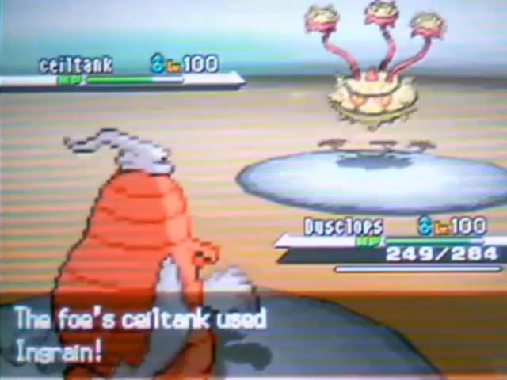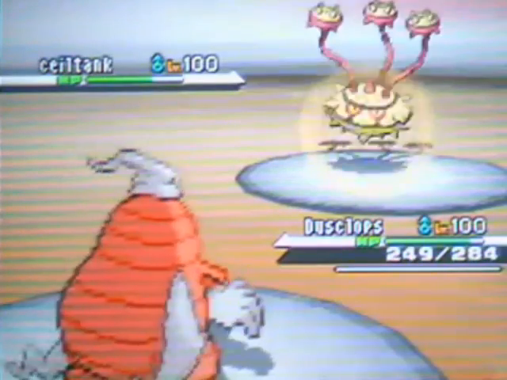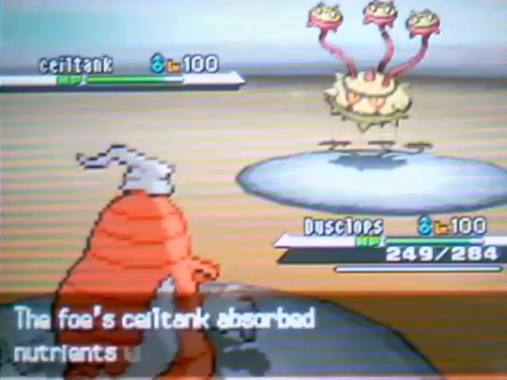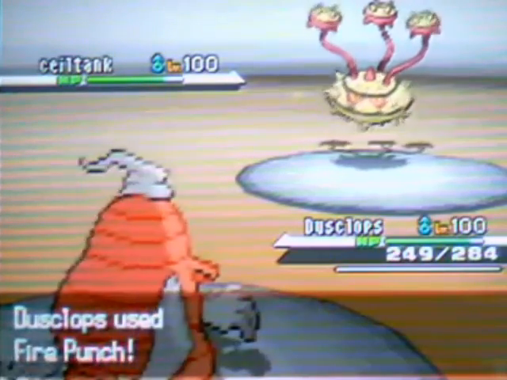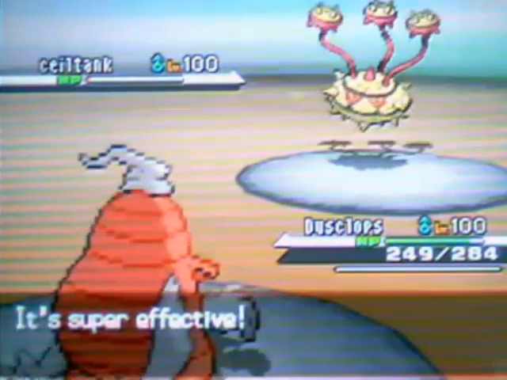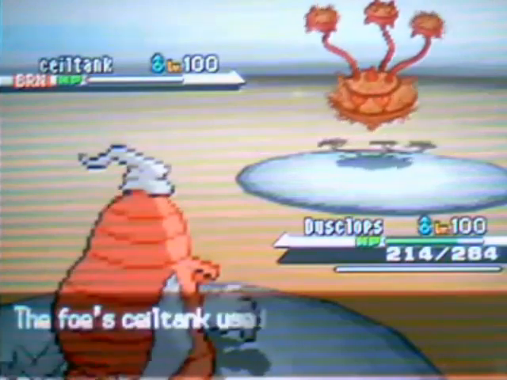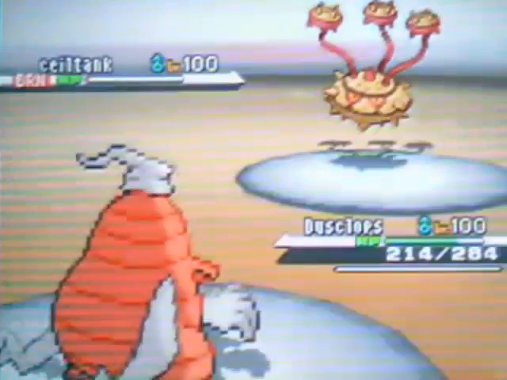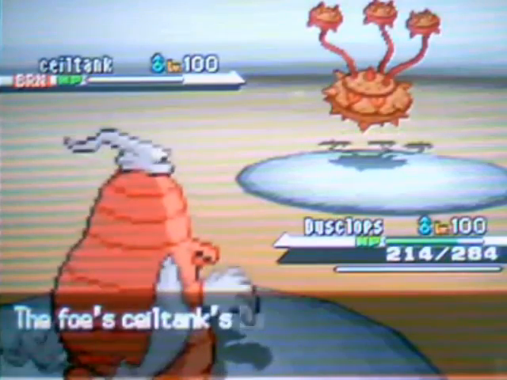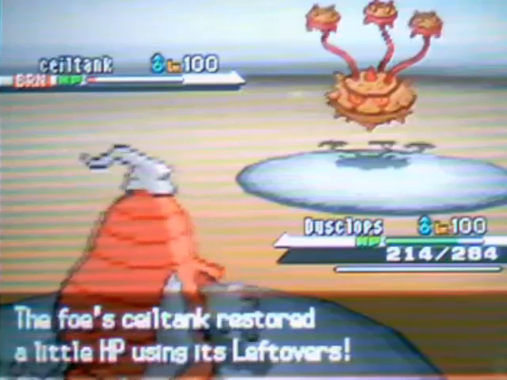And I go back to my Dusclops for a couple reasons. Because it can take anything this thing can throw at me, and it has Fire Punch, so it's going to be 4 times effective against the Ferrothorn, and being able to take that thing down is really helpful. But it barely survives, which is cool, but it does get burned, so I was hoping the burn would take it out, but after he gets the recovery from Ingrain and his Leftovers, he's going to barely have enough HP to survive with, which is pretty okay, I guess.